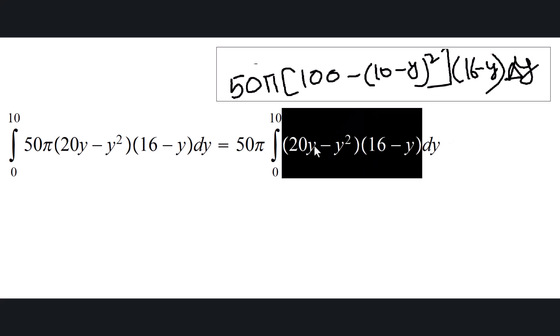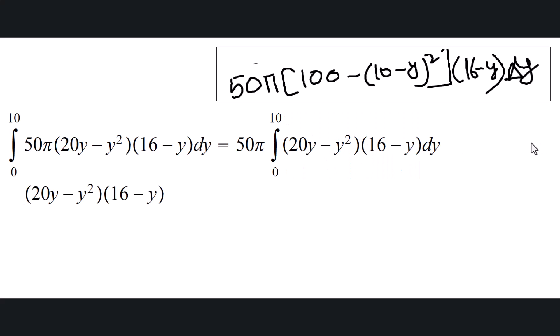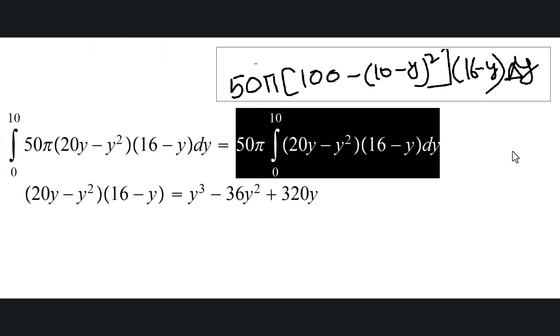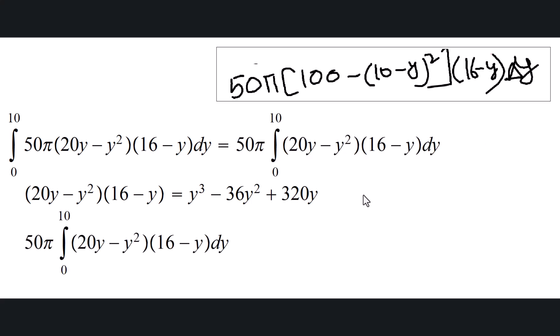We will multiply these two out. I hope you will let me use the computer to do that algebra part. We are working in calculus. This would be a simple polynomial integration, and the lower limit is real friendly. That should come out to equal 325,000, and our units were foot pounds. Let me know if you have any questions.